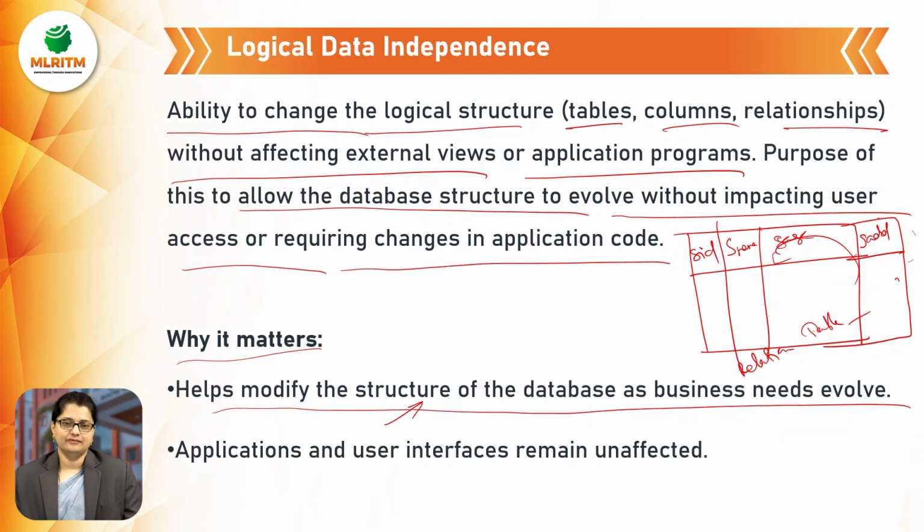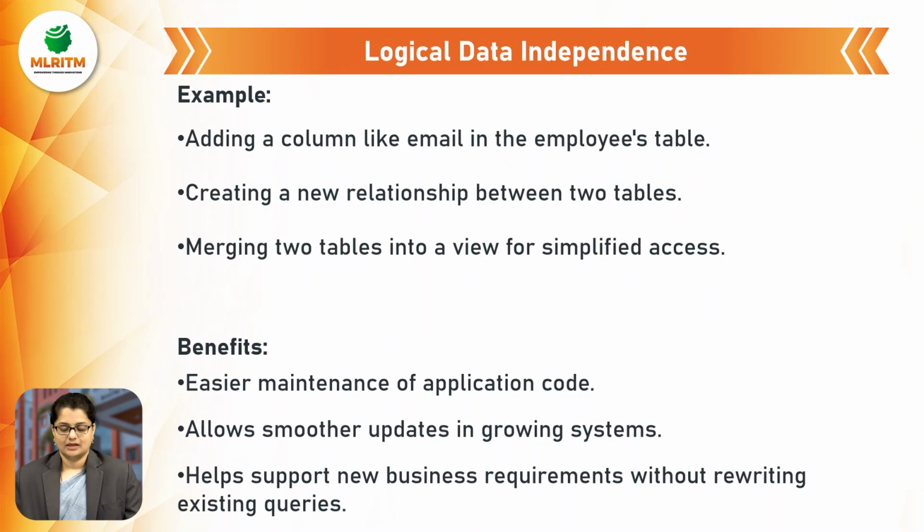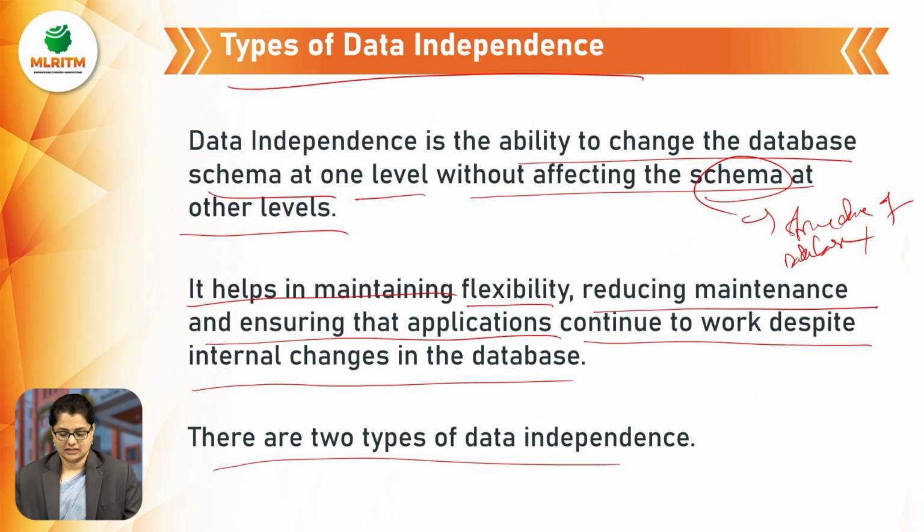We can add what is necessary, and we can also delete data which is not necessary from the databases. So the applications and user interfaces remain unaffected. Whenever you are changing this data, it does not affect the remaining applications which already exist in the databases. And next, what are the examples of logical data independence?